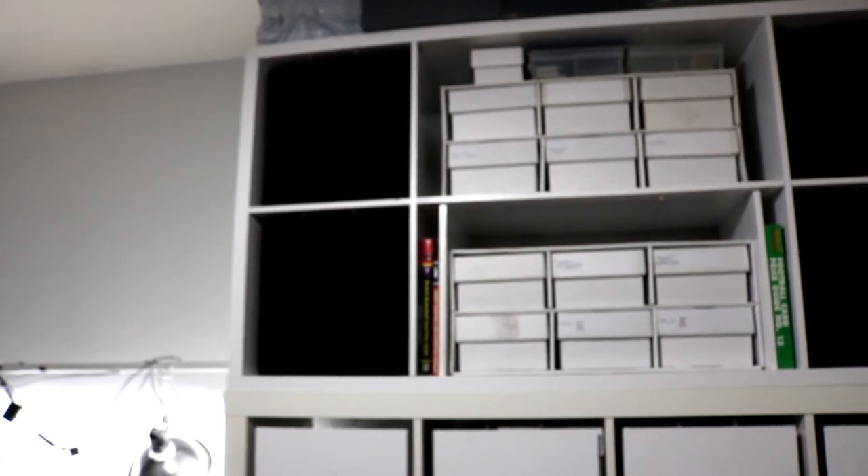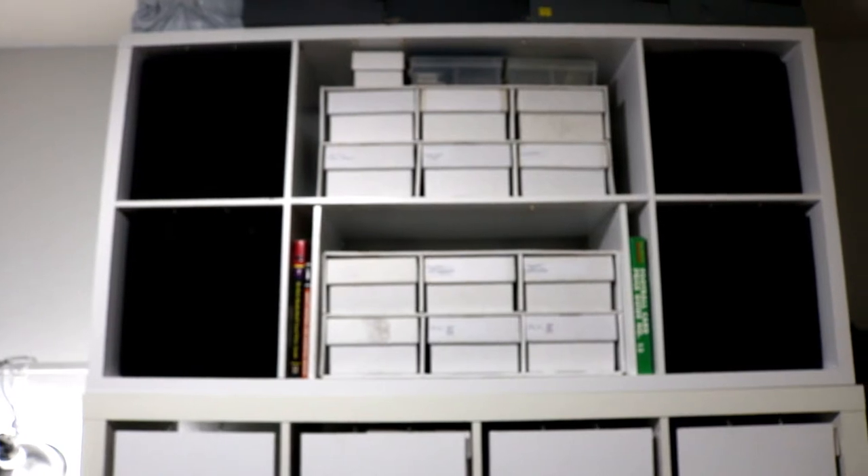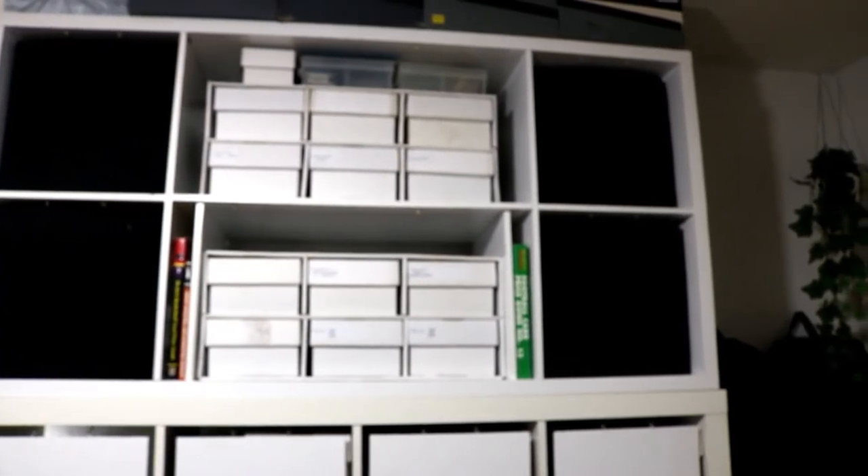Now I'll show you how I store my collection on the shelf itself. The top two rows are for the shoe box houses with my packs and pack collection, and the Ikea Drona boxes with team merch and McFarlane toys. Both the four-cube two-by-two Kallax and the eight-cube four-by-two Kallax can be modified to fit the shoe box houses within a two-cube space, with just enough room on the sides for some books and Becketts, as well as extra space on top for supplies. If you do this, make sure you use the unused shelf inserts to support the weight of the middle shelf. You could probably do this on larger shelves like the 16-cube four-by-four or the 25-cube five-by-five, but I wouldn't risk the structure on those without adding reinforcement on the back.